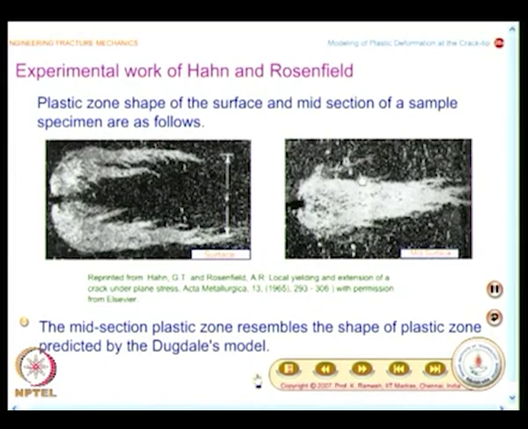And really, what is the use of finding out the plastic zone? See, we have seen earlier when we looked at SSY approximation, you have to take the effective crack length as a plus the extent of plastic zone in Dugdale's model. In the case of Irwin's model, it was a plus 1/2 of plastic zone, that is what we had looked at. And we will also have to find out what is the resulting stress intensity factor.